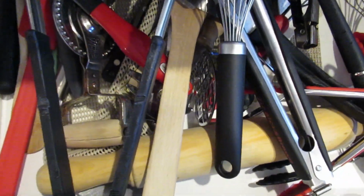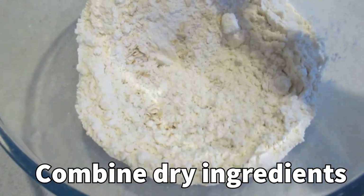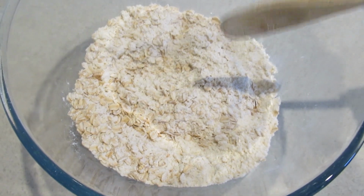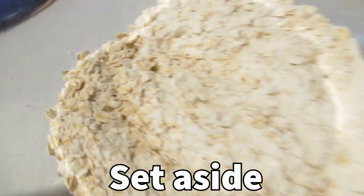Now we're going to grab a wooden spoon. That's not a wooden spoon. Just going to combine this a little bit. Yep, that's all we need. Now we're just going to set that aside.